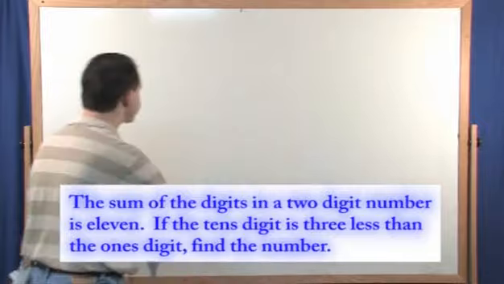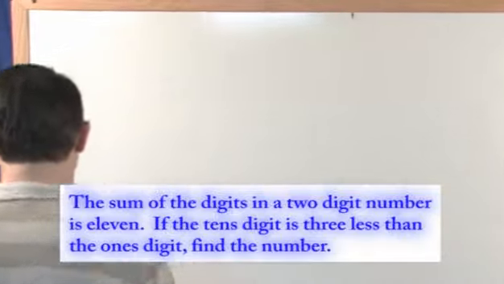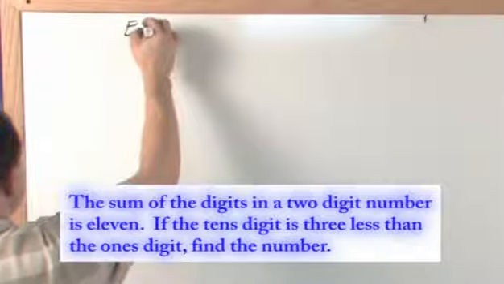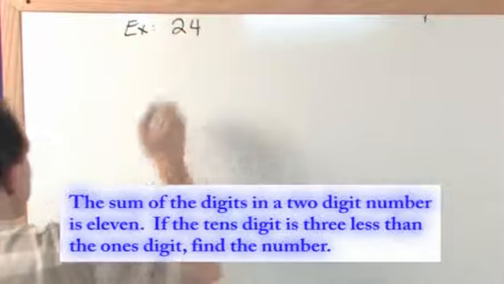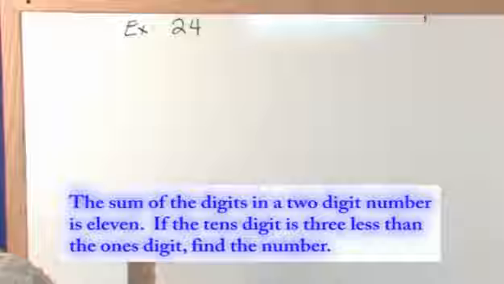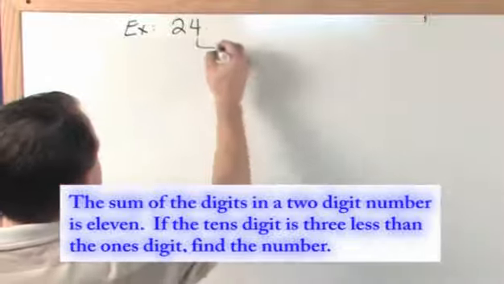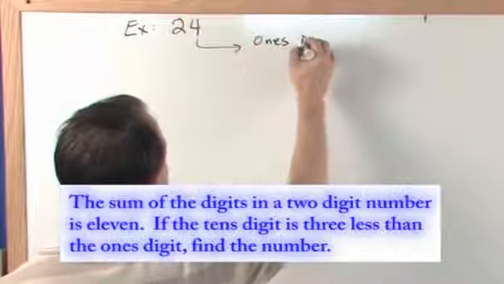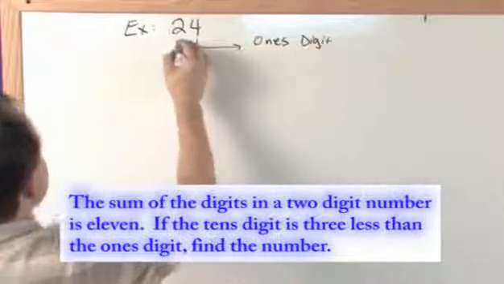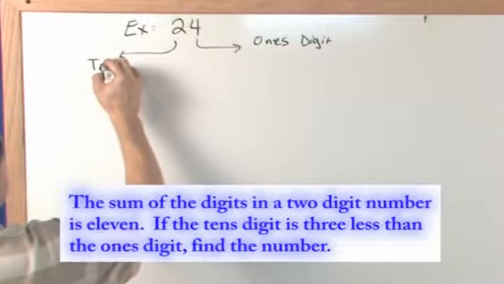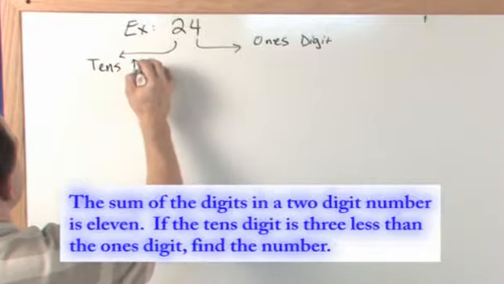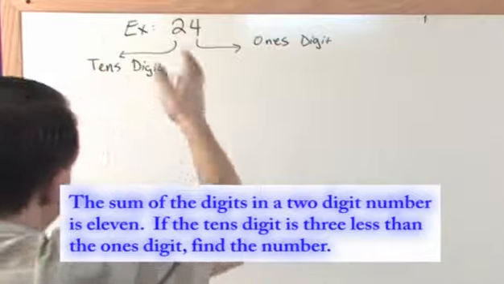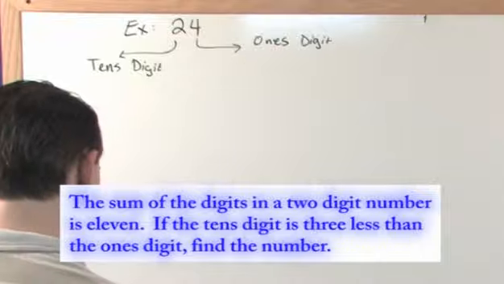Let's do that. First, I'm going to talk a little bit about tens digit and ones digit. If we have the number 24, this is something you probably already know: this digit is called the ones digit, and this digit is called the tens digit. And if I had a number in front, like 324, that would be the hundreds digit, and so on and so forth. This is stuff you already know.